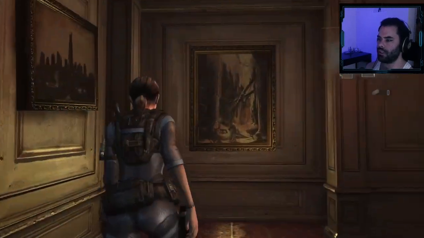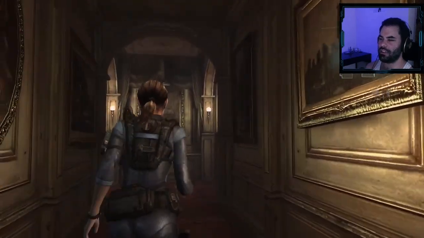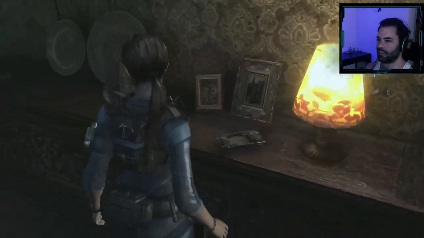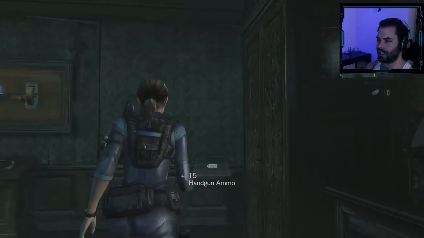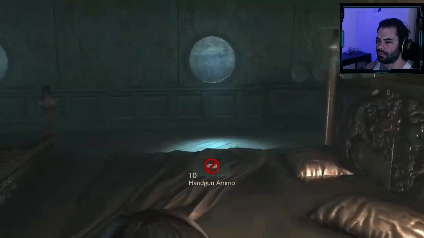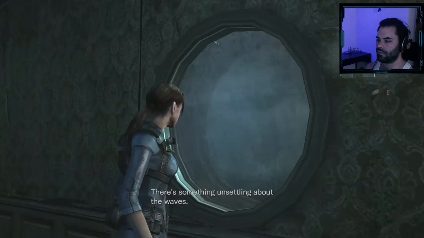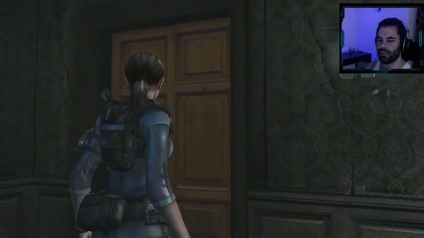Trying to find a weapon. That reminds me of Amnesia, kind of. I don't know where I'm going, but I'm going. Oh shit, the shotgun. But we're gonna leave. We kind of leave the room after taking it, right? A shotgun, that will be useful. There's a place to insert something. Yeah. There is something unsettling about the waves. The music in the background is very quiet.